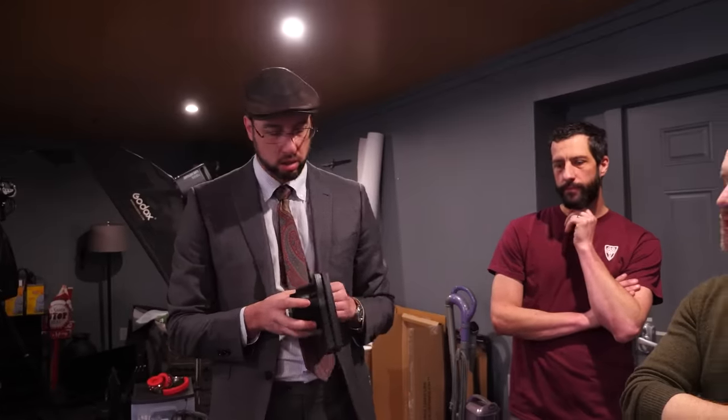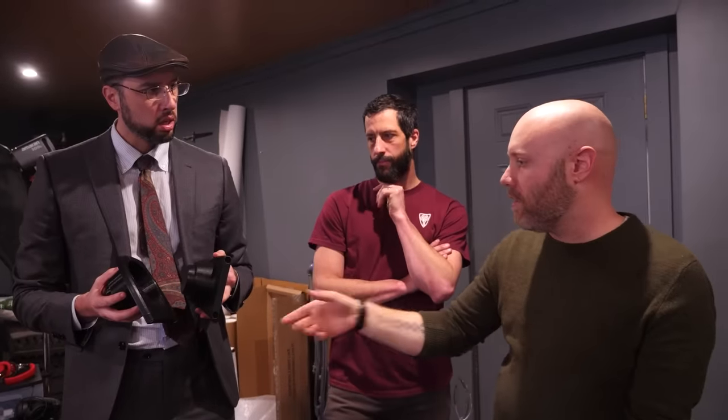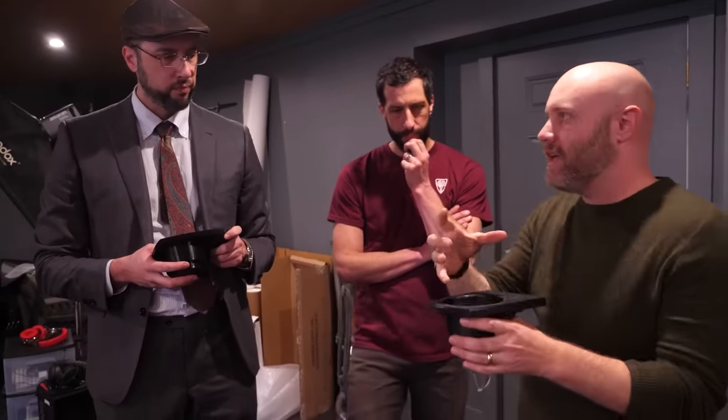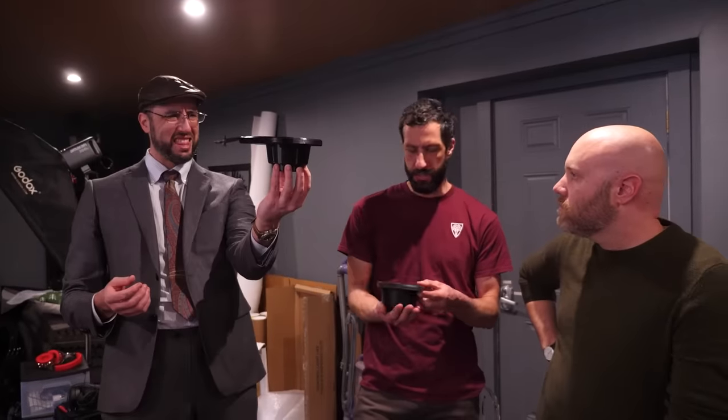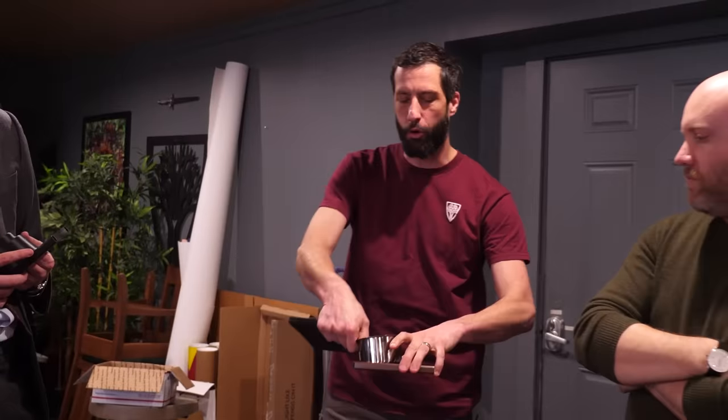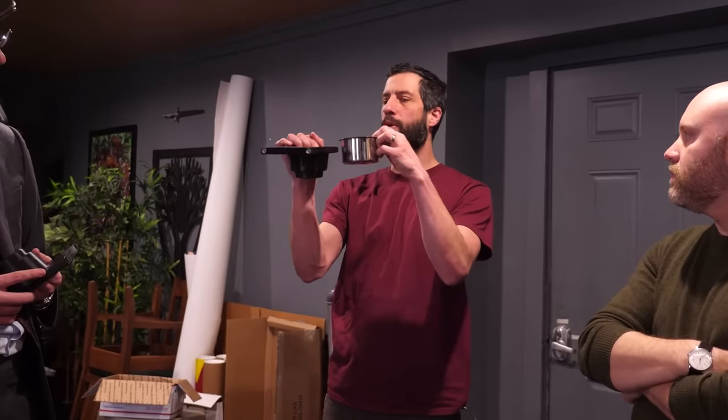The only thing I'm not sold on — the middle range of a medium-sized thing doesn't work very well. A really big thing fits well, a really small thing fits well, but when you have a medium one it just rocks over. Is it worth having the insert at all? It could just be a large flat bottom — it still nests. I actually don't think there are any compromises with getting rid of the little guy. You're on team flat bottom. If your can moves around a little bit it's not going to knock over. Thinking modularly — if we're designing racks and holders that are spaced appropriately, it would be the same with this.